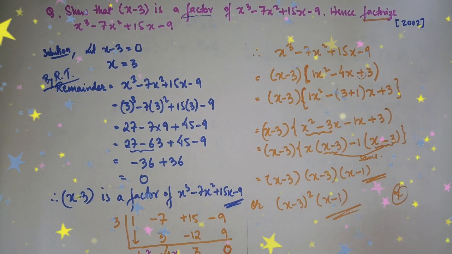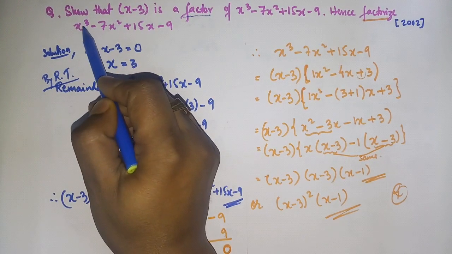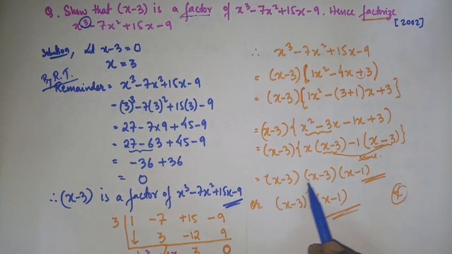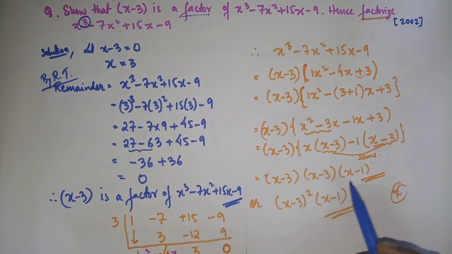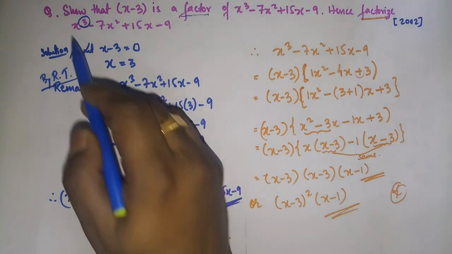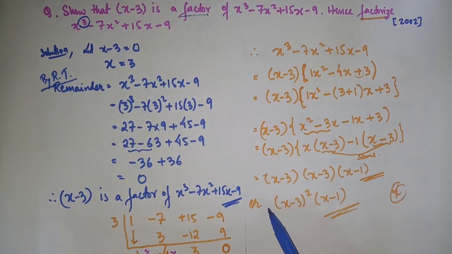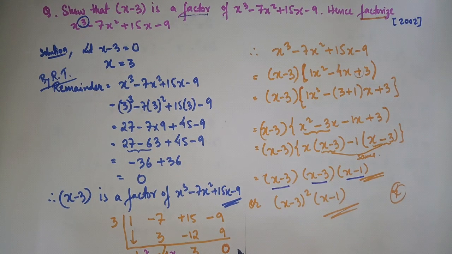So here what you got, you can see the note. If it is a cubic equation, you can see here 3, that means there will be 3 factors. In class 11 you'll know that these are all the roots. So if there is a cube, that means it will have 3 roots. 3 roots means you can see I got 3 factors. So this is your final answer.